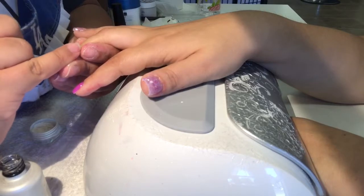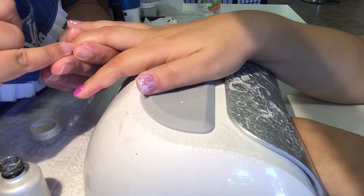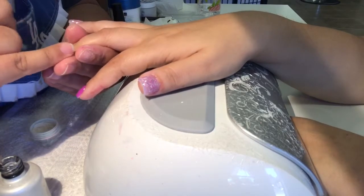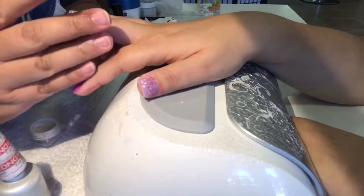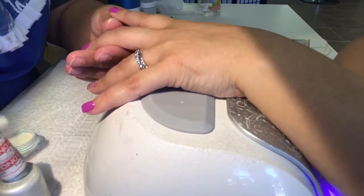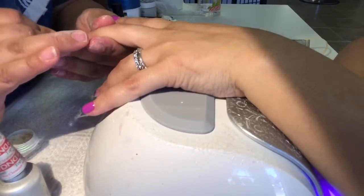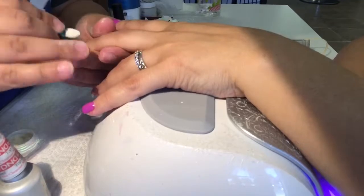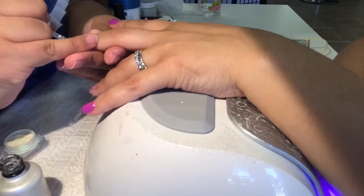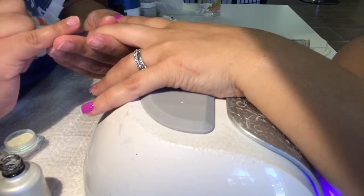So I went ahead and applied the chrome on the middle finger, and now I'm applying the top coat. And I'm going to have her put it in LED light for 30 seconds. And I'm using a non-wipe top coat. And the same with that hand. I make sure that the top coat dried all the way, and then I rub in the chrome, and I apply the top coat again, and I have a separate top coat for my chromes, just so that my regular top coat doesn't get any shimmer in it. And she's going to go ahead and put that in the light again.